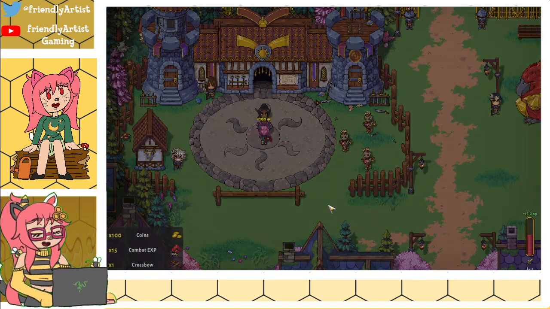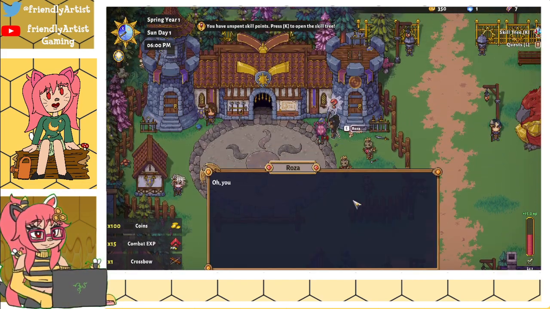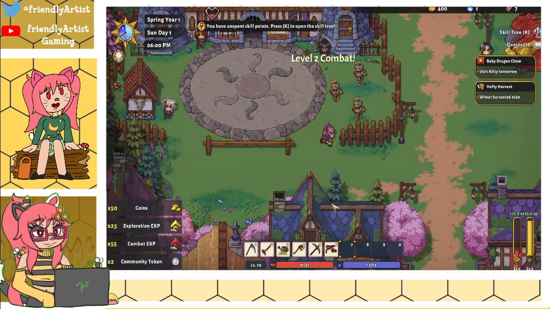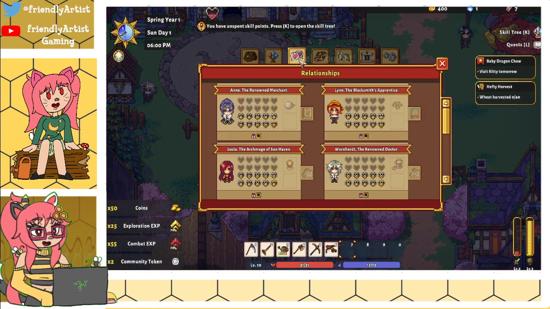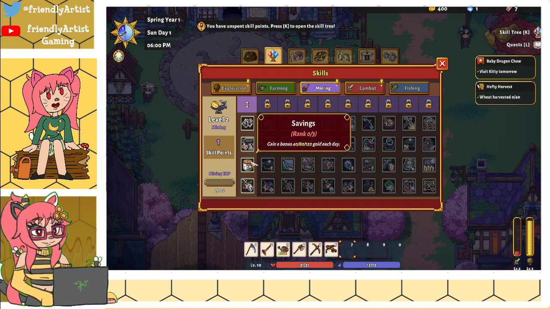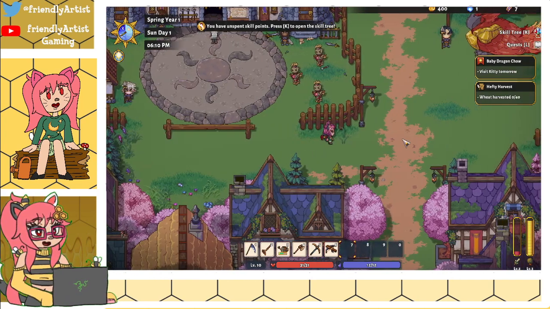I'm gonna keep the crossbow, because crossbows are a little more expensive down the road. No problem. I shall take the combat experience. And that lets us have another skill that we can get. If I can remember which tab is which. Gain bonus gold every day. That'll be handy.